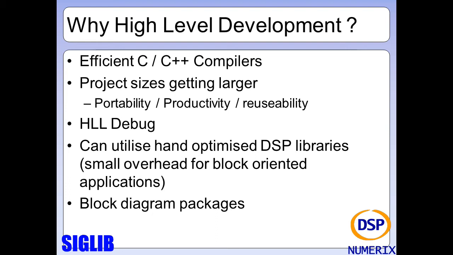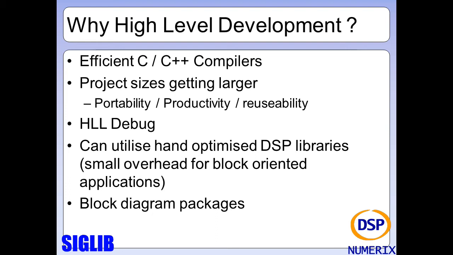The fast Fourier transform is a very good example. Try as I might over the years, I've not managed to match the performance of my hand-optimized assembly code with anything I can do in C. However, many of the DSP manufacturers and processor manufacturers provide low-level functions such as the fast Fourier transforms, and these can be linked in very easily with the SigLib DSP library. So you have the benefits of both worlds. You have the hundreds of functions that are included within the library, but you can also call on the hand-optimized library functions should you need them.